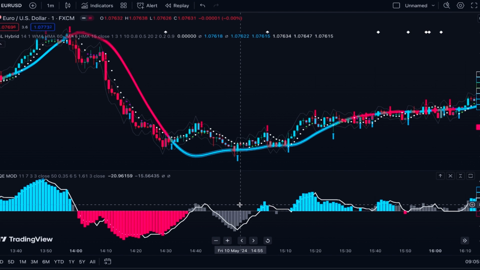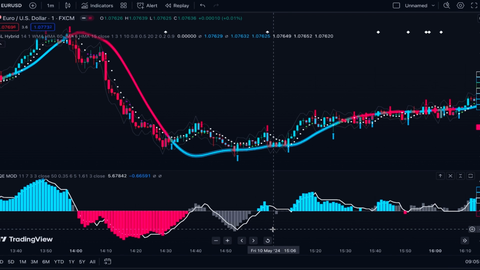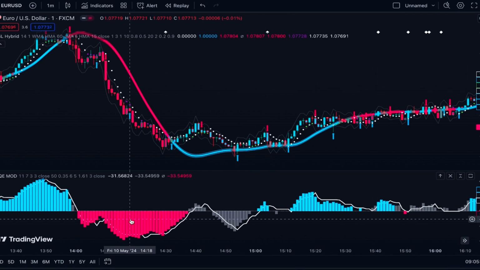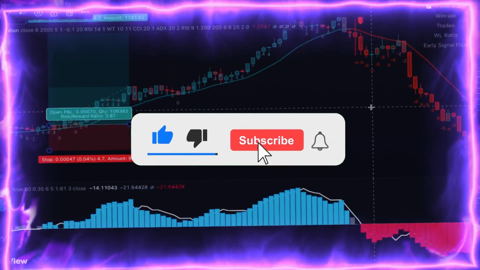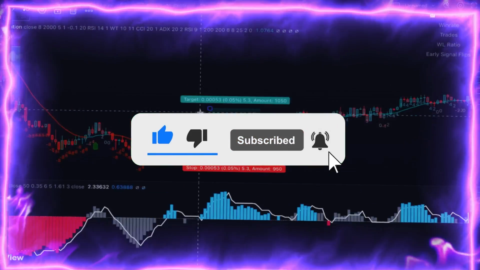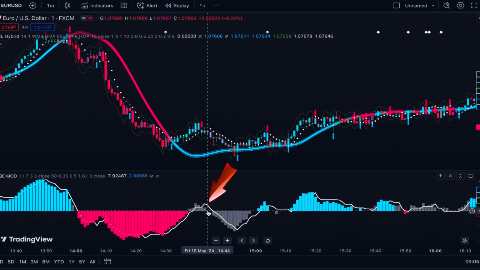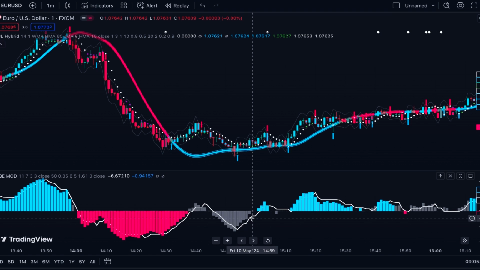With this indicator, it's better not to use the color changing of the histogram as buy-sell signals, and we will use the color of the histogram as confirmations for buy-sell signals of another indicator or a trading strategy. Make sure you watch this video until the end because I will show you an example of a strategy based on this indicator.